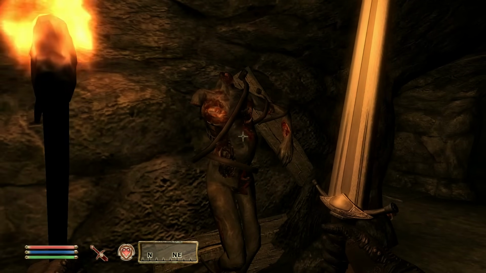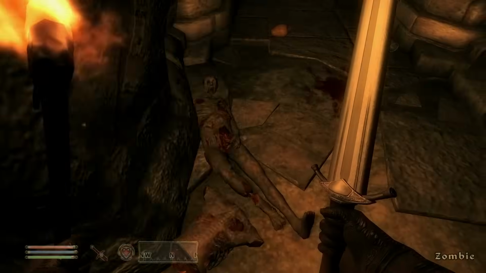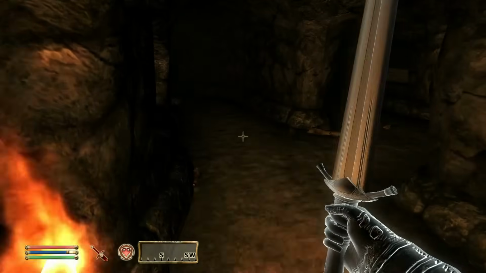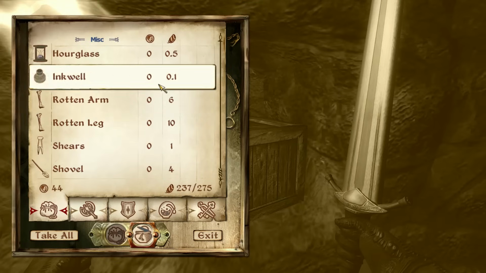Do you need a hand? By the way, I hope this isn't a controversial choice, but I'm keeping the difficulty on easy because it's Oblivion. I don't want to be here fighting, like, really tough enemies. I want to get spooked. Like, enemies with a lot of health, I mean.